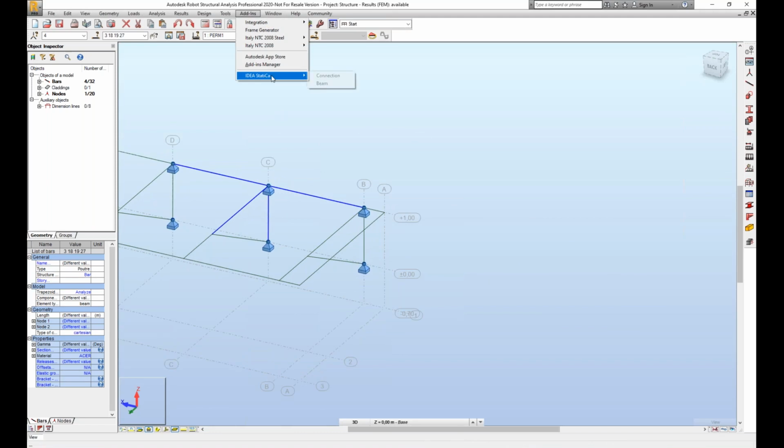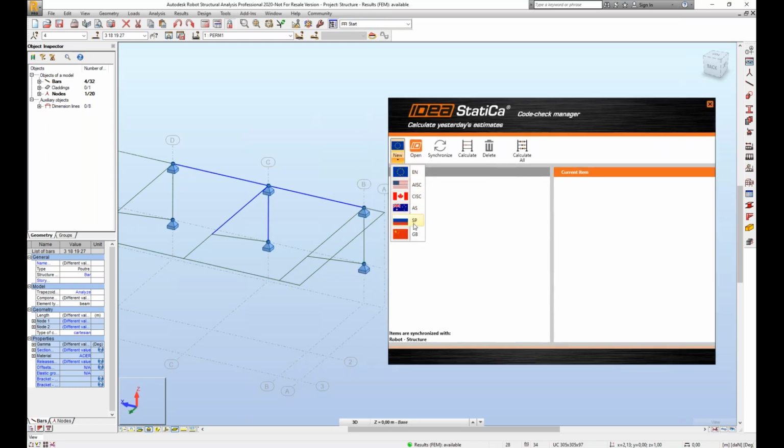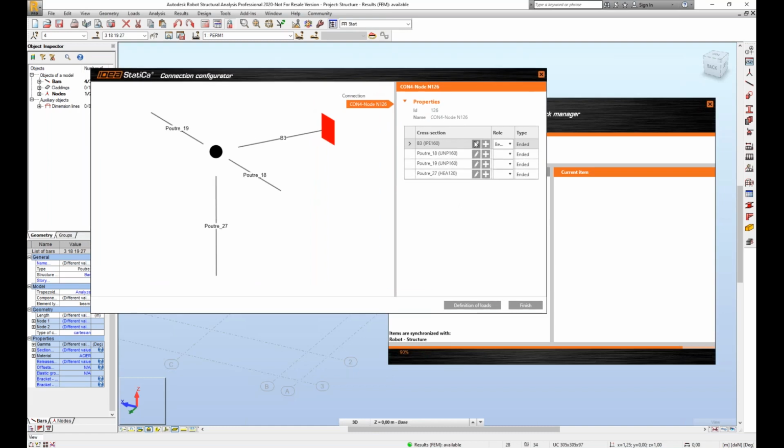Okay, next I just launched the code check manager, and here I can simply choose the code in which I would like to code check the joint. So I'll go for the Eurocode this time. The data is processed. Now a settings window will appear in a second where I can manage the cross sections if I would like to.